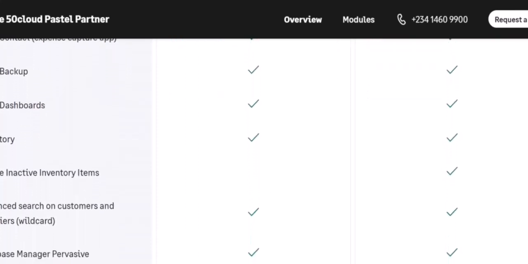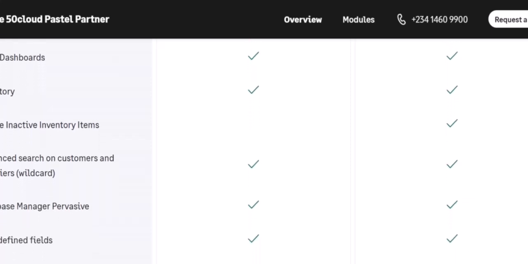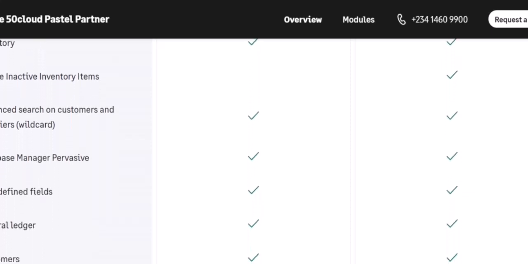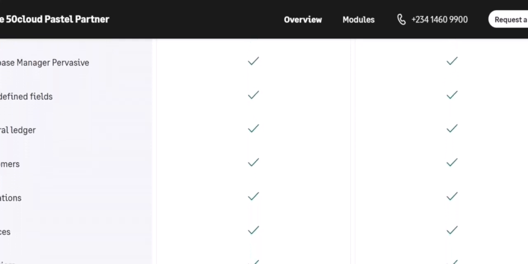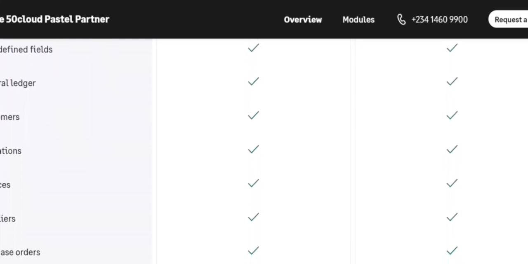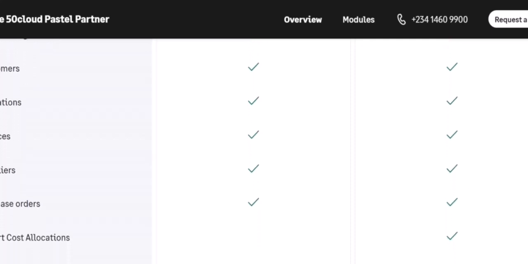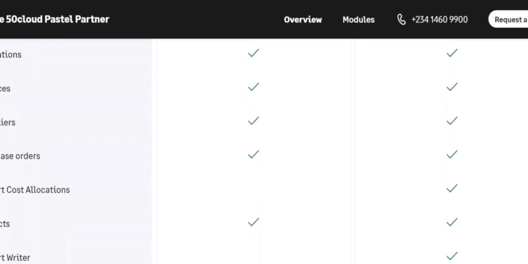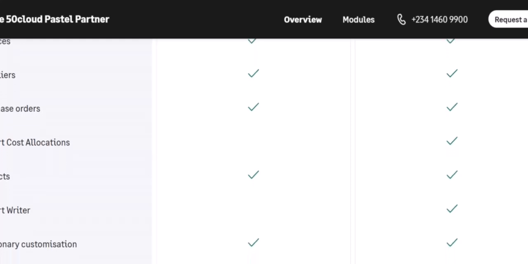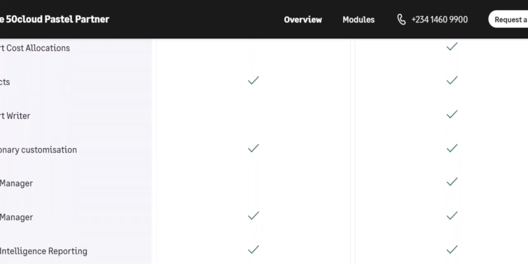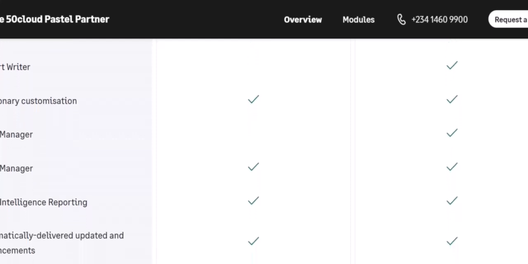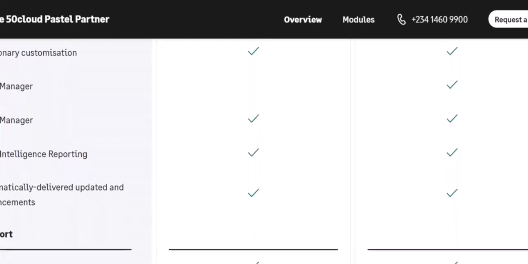While the specific names and features of these plans might evolve over time, they generally follow a tiered structure. Entry-level/Essentials plan. This is typically the most affordable option, offering core CRM functionalities suitable for small businesses or teams with basic needs. Features often include contact management, basic sales pipeline tracking, and fundamental reporting.